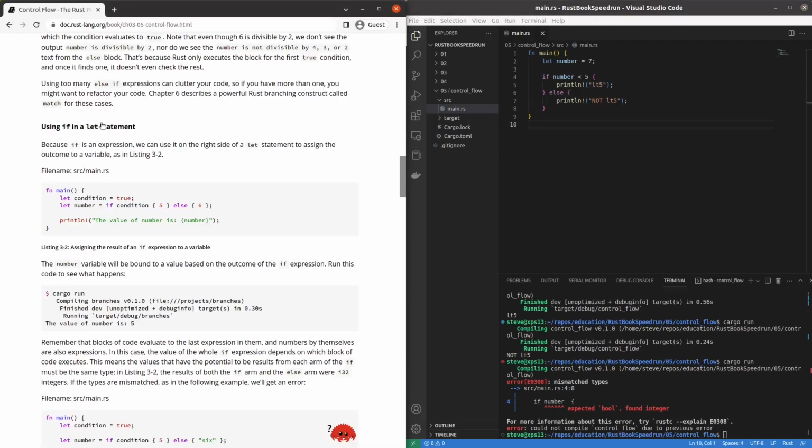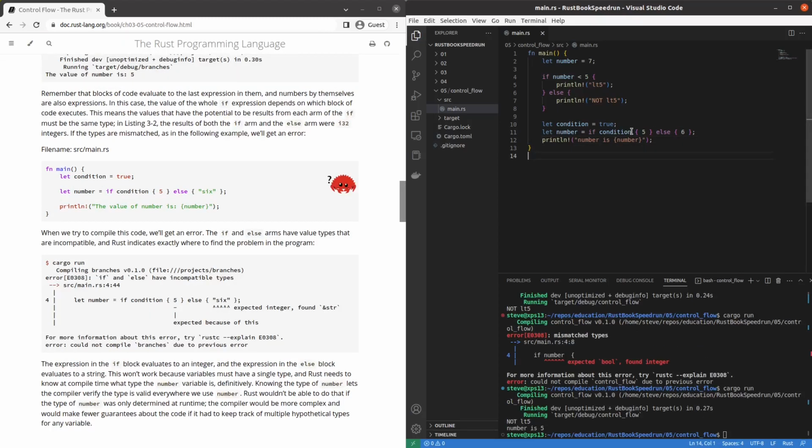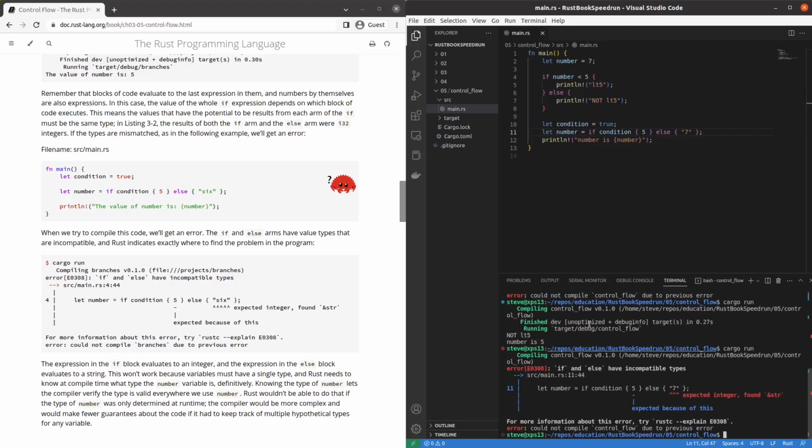Good to know. If in a let statement. Wow. So we need the brackets. We cannot just put the things, but we can use a single statement. Interesting. So we should see number is 5, right? Number is indeed 5. So all of the return values, somehow the compiler actually figures that out and makes sure. So if we make that a string, it'll fail. Wow, that's cool. It's really good at assuming types.